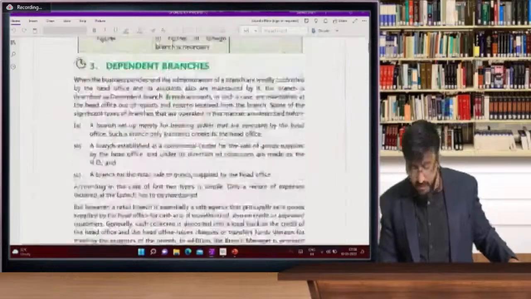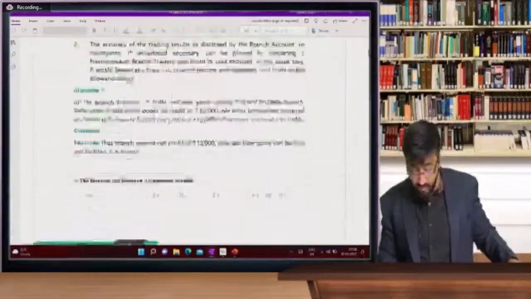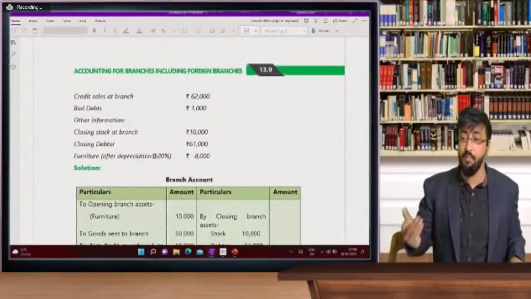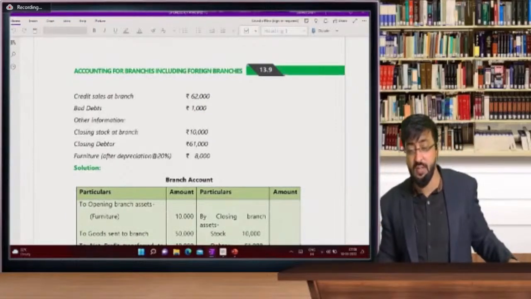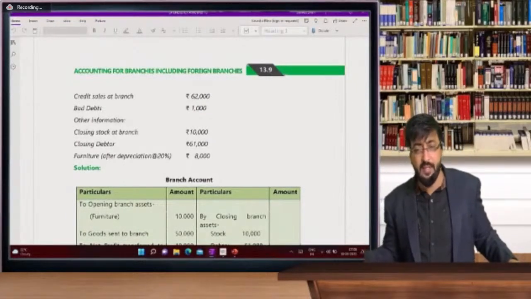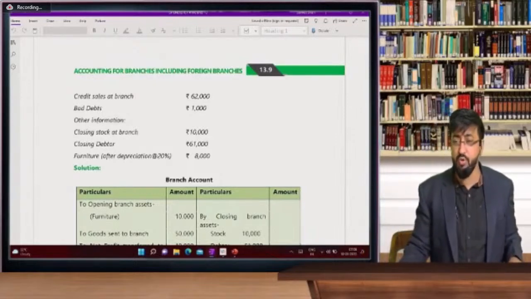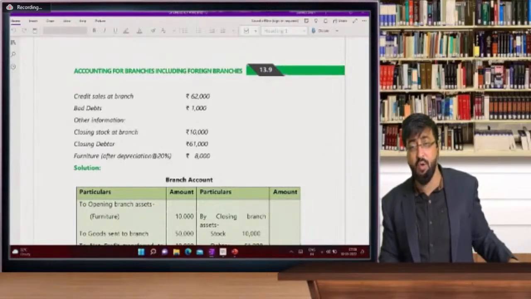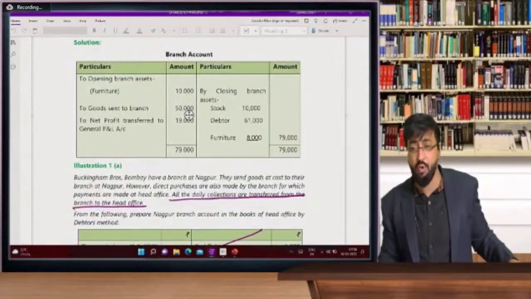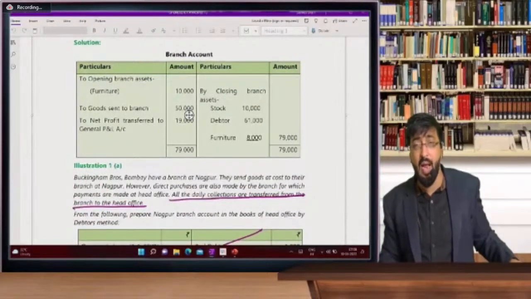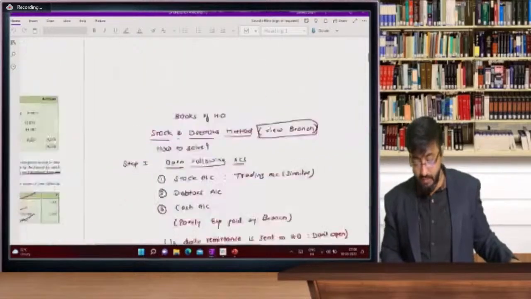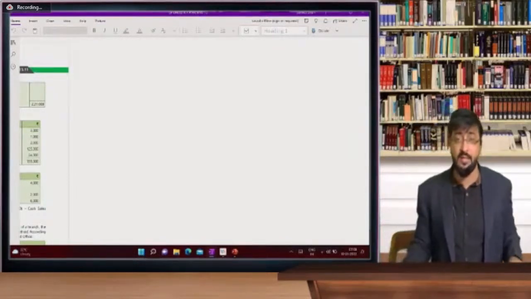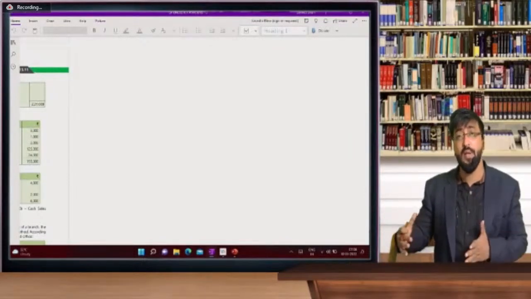Chalo, before starting today's session, I am going to start with the first independent branch, and after the break we will solve some remaining questions, that is illustration number 4, 5, 6, whatever questions are remaining, that we are going to solve today as a practice, but that is after the break. And before the break, yes, we are going to start with the concept of independent branch. I want to tell you some important points in the independent branch, and after getting these questions of independent branch, yes, I will give you one day, that is on Thursday. We are going to start with the remaining problems of independent branch and foreign branch.